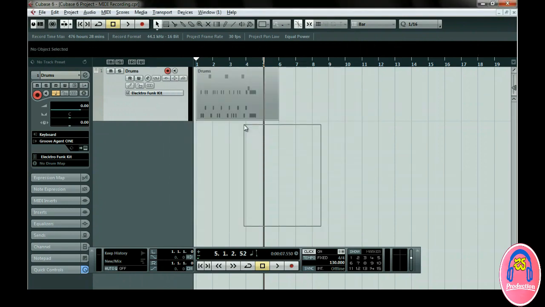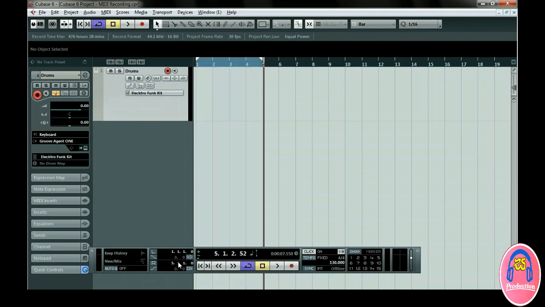Now there's one last thing to talk about before we record, the cycle or loop. I may only want to record 4 bars of drums right now, and I may want it to loop over and over again until I'm done recording. Make sure cycle is turned on and manually punch in the number of bars you want to cycle or loop. I'm going to go from bar 1 to bar 5. This is actually the end of bar 4, or the very beginning of bar 5. If you look at the ruler, you can see the loop in blue. We can adjust it here instead of punching it in manually on the transport.